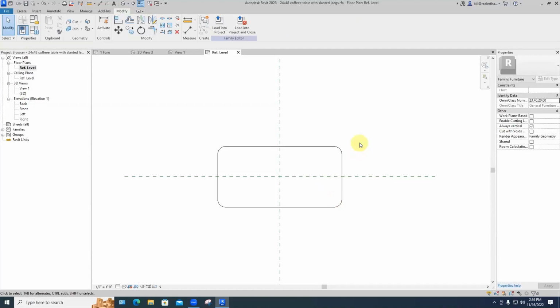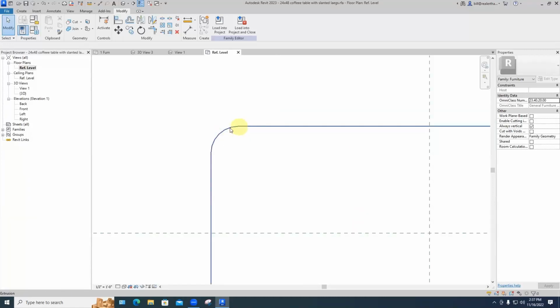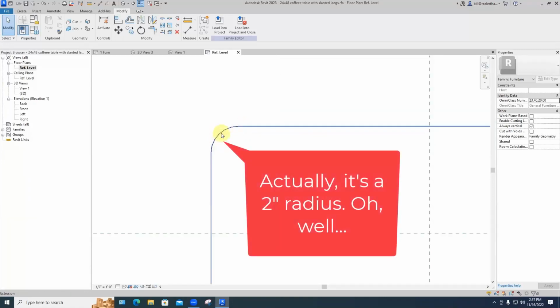So what do we call it when something starts with one shape and ends up with another? A blend, correct. And to put this together, it's easiest to do it in plan. That 3 inch, this is a 3 inch radius. And it turns out that 3 inches is right at the center point of that radius. So let me try that.